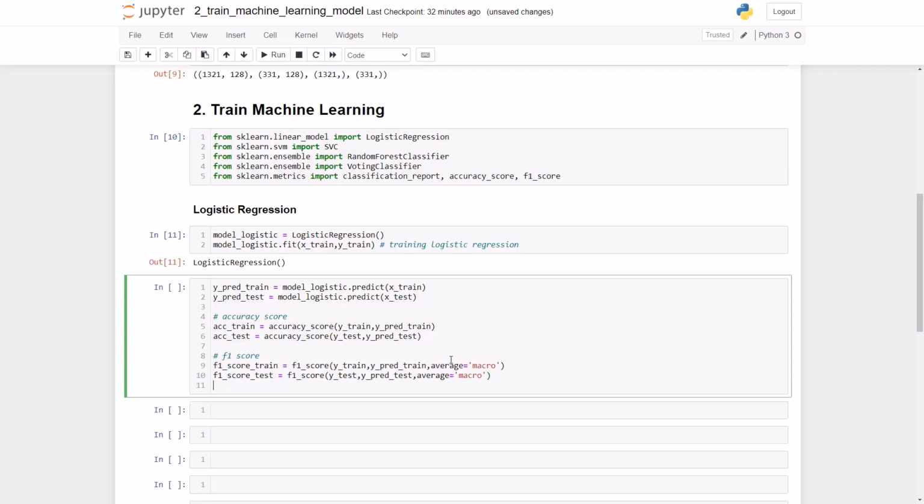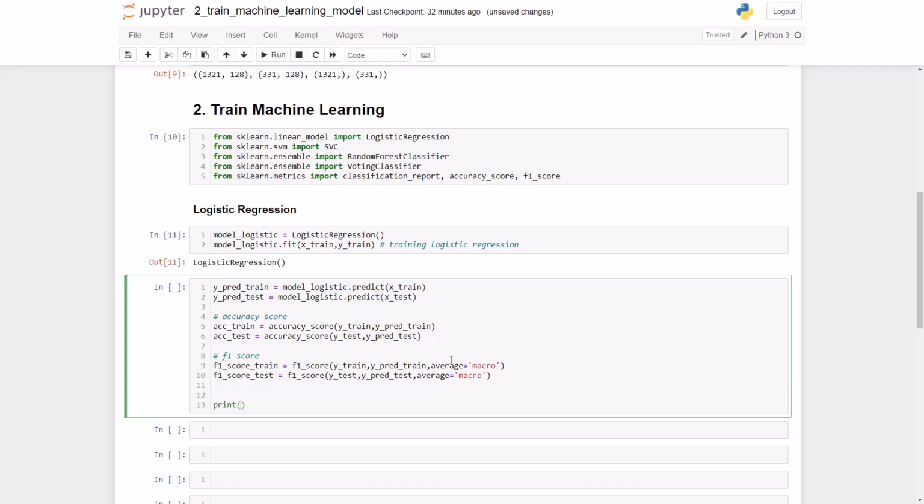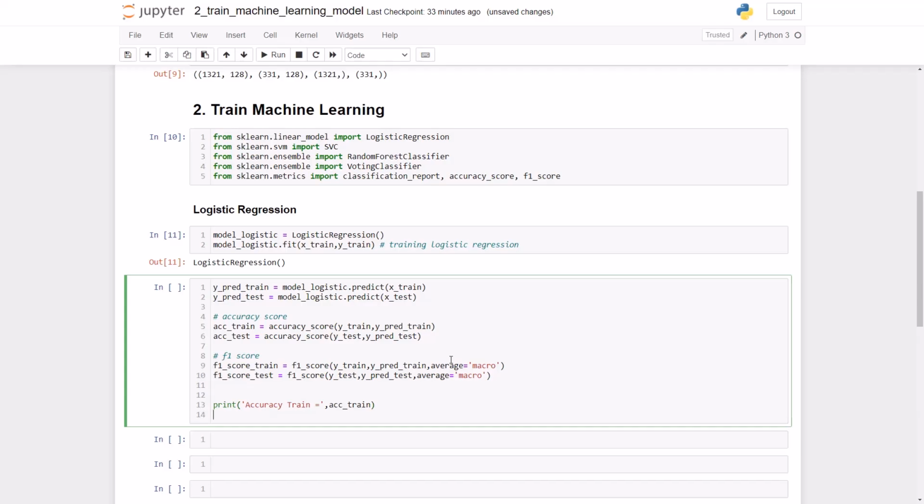Let's display it. Print accuracy for train, that's going to be equal to ACC underscore train. Similarly, also print accuracy test equal to ACC underscore test.